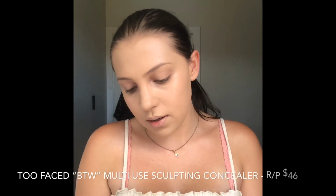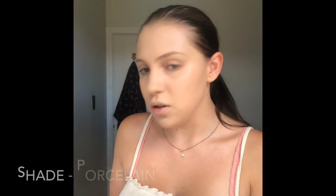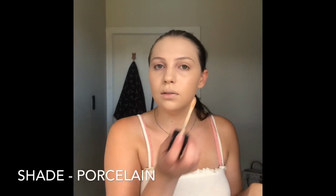So now we're going to go in with concealer just to highlight and brighten up the eyes. This one is the Born This Way Multi Sculpting Concealer from Too Faced. I do prefer the NARS concealer, but I don't tend to use it under my eyes. Like I said, I'm running out of it, so I really do need to restock on that. So we're just going to pop this under the eyes.